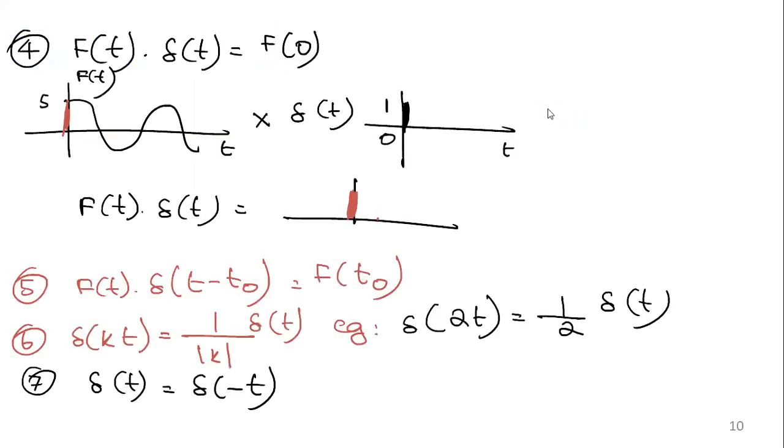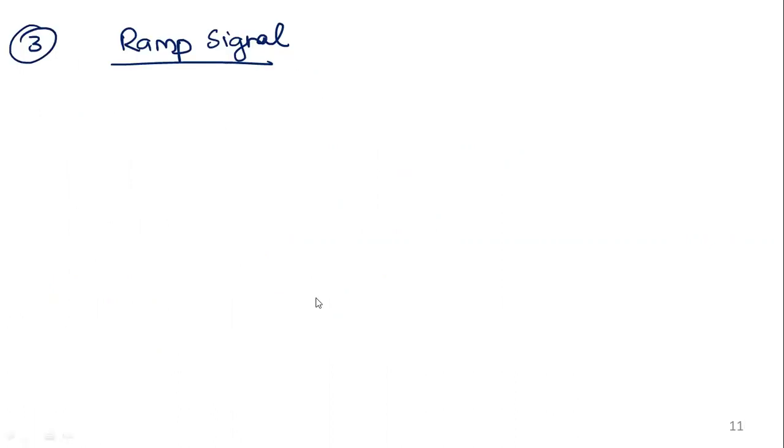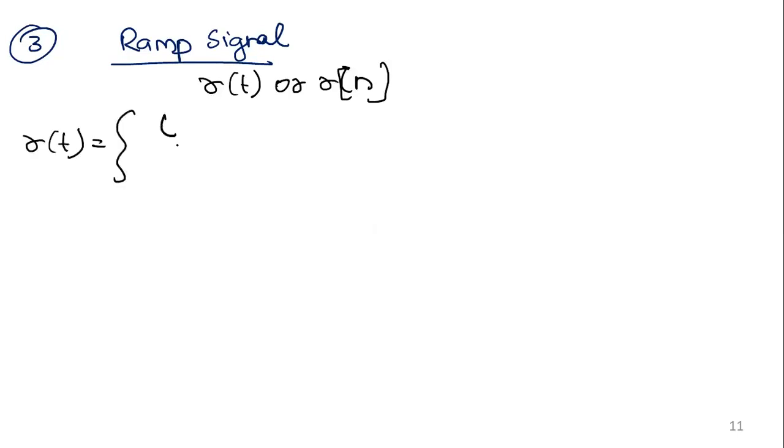So now we will talk about the ramp signal and we will wind up. Just 3 signals we will study today. Before that, one thing I want to correct here is this will be mod of 2. So this is mod 2 only. Coming to what is a ramp signal. It is denoted by R of t or R of n, so in the continuous and discrete domains you have R of n. R of t is equal to t for t greater than or equal to 0, and it is equal to 0 for t less than 0.